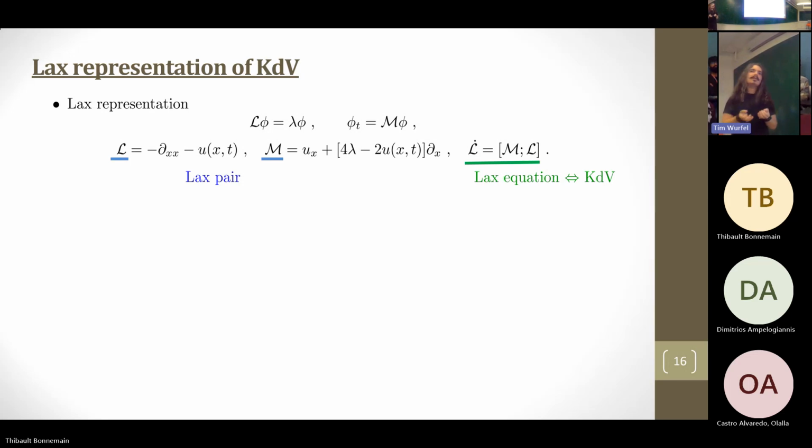The zero curvature representation is very general, but some equations like KdV also have a lax representation like that. And the general idea is essentially the same, that you write KdV as a compatibility condition, again, for an overdetermined system, but this one a scalar system, okay? And here, L and M are typically called the lax pair. L is often referred to as the lax operator. And those two operators satisfy the lax equation here, which is the compatibility condition for those two equations. And this compatibility condition is satisfied, again, provided that u satisfies KdV and that the spectral parameter is a constant. So yes, that's the general idea.